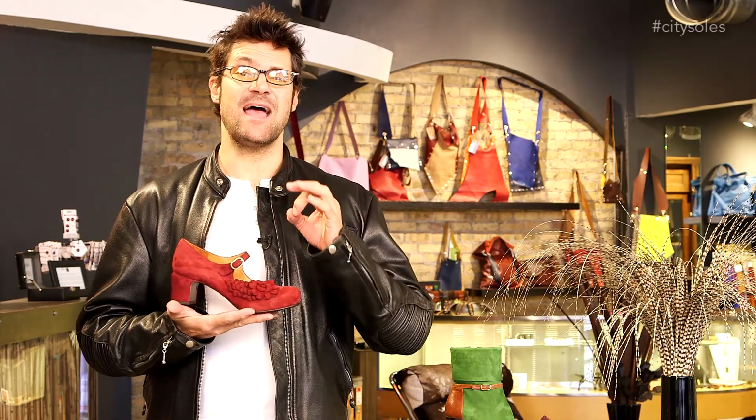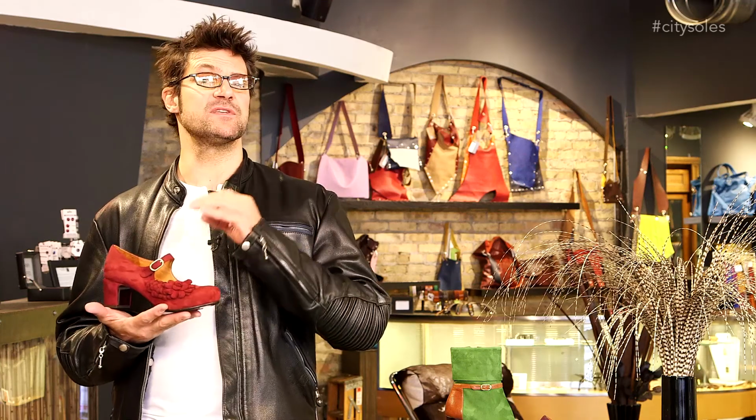Classic way. This, I think there's no season to this shoe. You could wear this spring, summer, fall, winter, but this is fall 2013. This would be a classic to have, a staple to have in your closet.